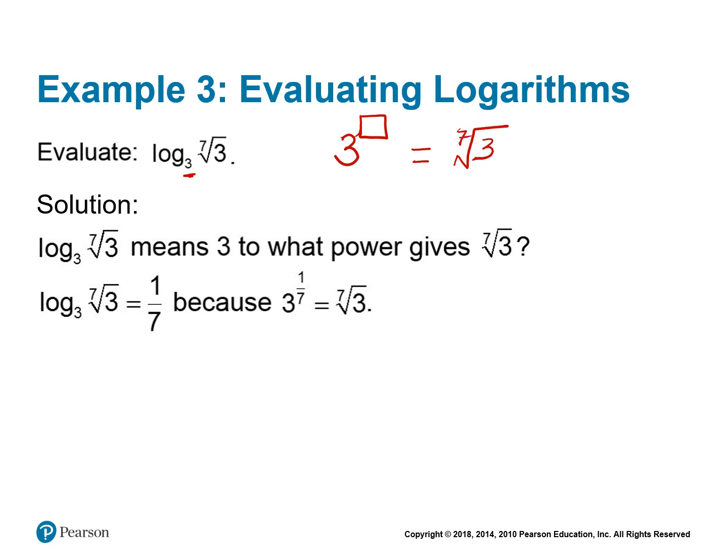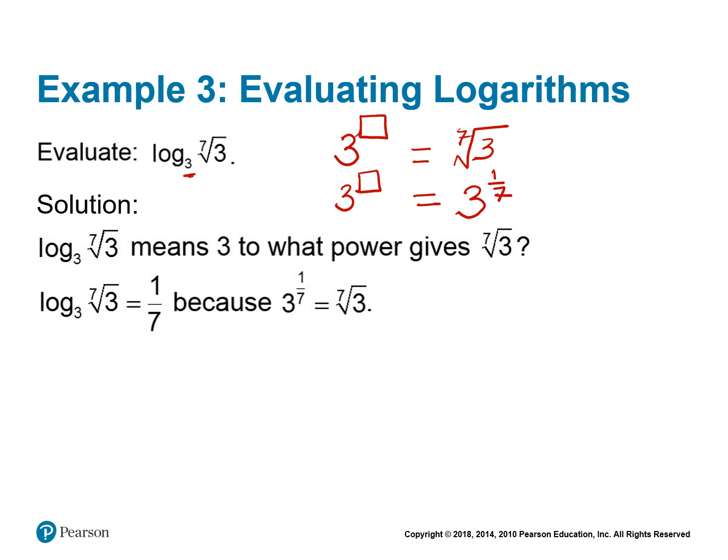Now in the next step, I'm going to further break down that 7th root of 3 on the right hand side. I'll still keep the left hand side as is, 3 raised to a certain exponent. But on the other side of the equation, I'm going to transform the 7th root of 3 and write it in exponent form. So the 7th root of 3 is the same as 3 raised to the power 1/7, right? 1 divided by 7 is the exponent.